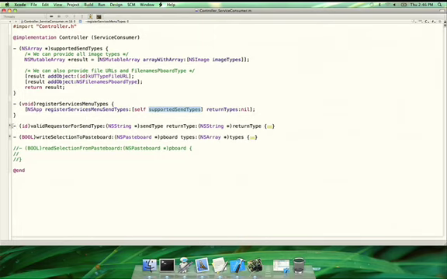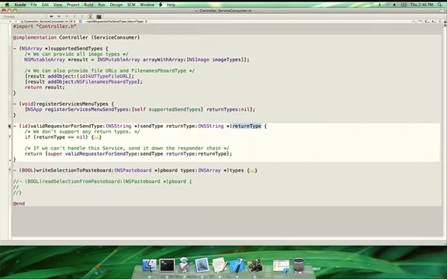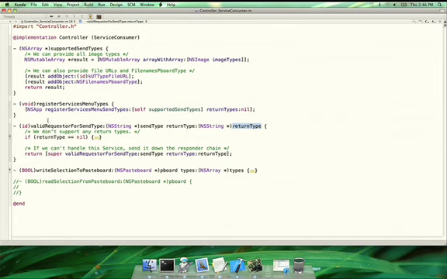So now when the services menu is actually shown, it's going to go through and say, all right, is there a control right now that can handle the type for each of these services? And it'll pass us a send type and return type corresponding to the types for the services. Now, if the service doesn't have a send or return type, it's going to pass nil for that case.